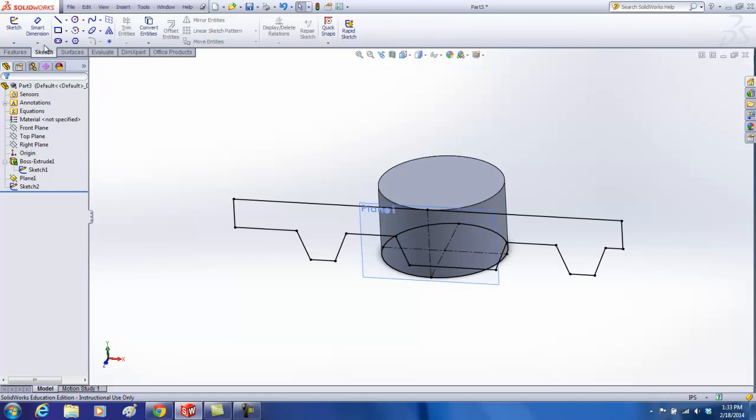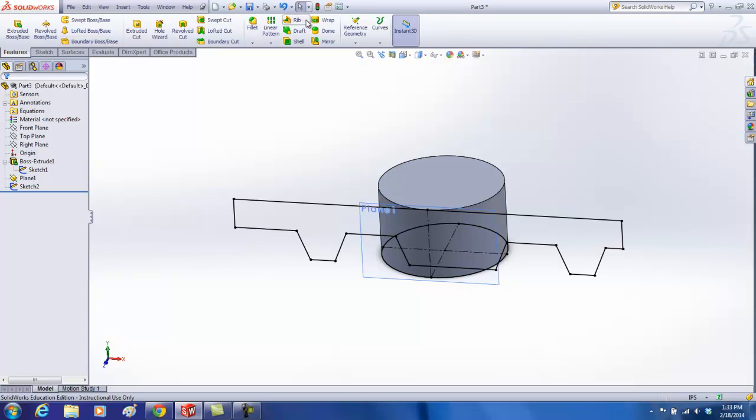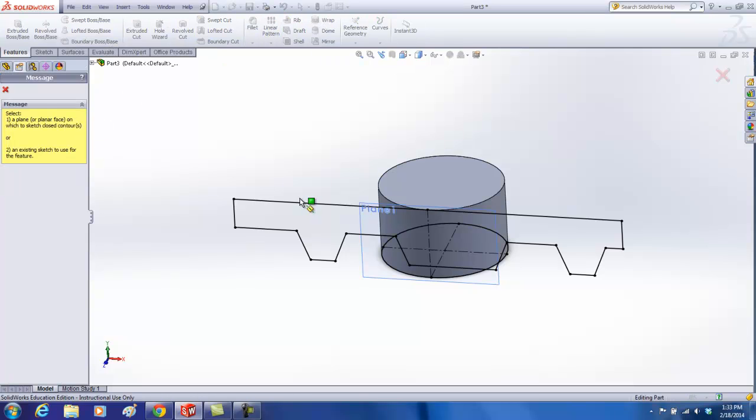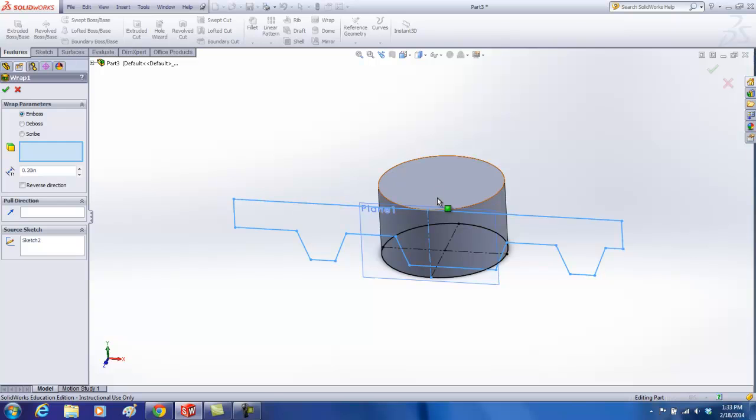Now that I have my sketch, we can go back and wrap it. We're going to wrap this sketch around this face. We're going to deboss it, and the thickness of the deboss is 0.5.